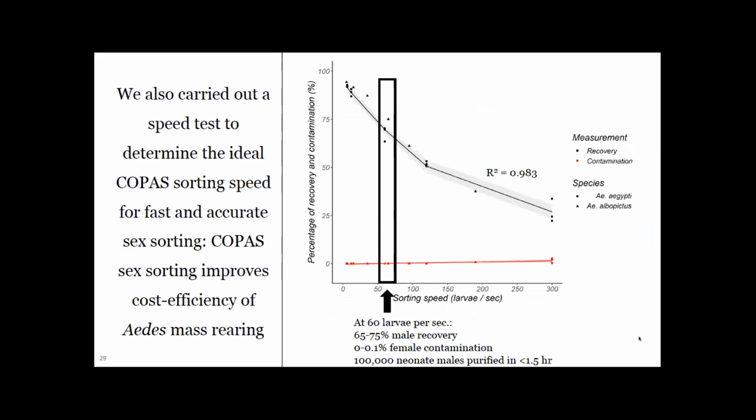So with all these results, we wanted to see whether the method was operational or not. So we carried out a speed test to determine whether we could sort by COPAS at a high enough speed with good accuracy. And what we picked as an optimal speed would be around 60 larvae per second. That would allow about 70% male recovery with 0 to 0.1% female contamination, and 100,000 neonate male larvae could be purified in under 1.5 hours.